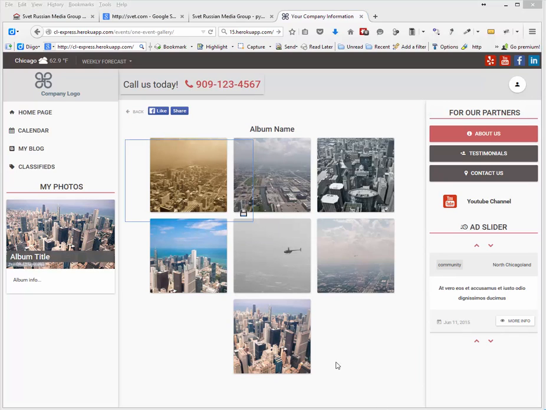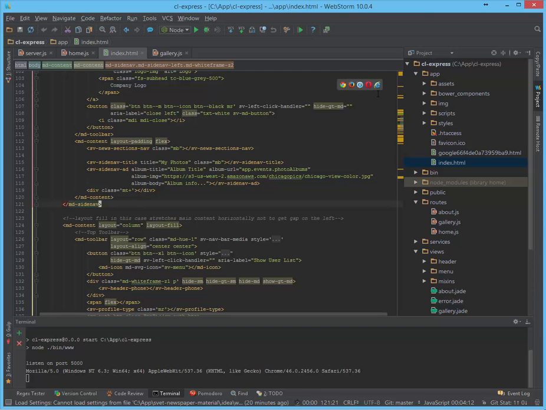So finally, what we got with this server-side solution: first of all, we have the client side. It's an AngularJS application.